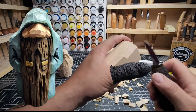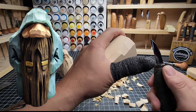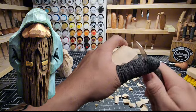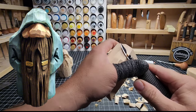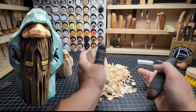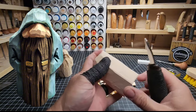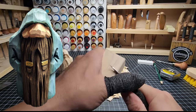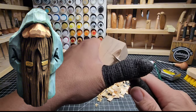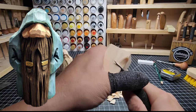Notice what I just did here - I'm carving a little bit to the corner of one side, so I'm only getting about half of that off, and then I snap it out. That's a lot easier than doing it all at once. If you're trying to get one big chip all the way through, that's going to be harder on you. Instead, do it just at a slight angle and get half of it, then do the other half - significantly easier to carve. If your hands are hurting, don't take out as much wood. There's no time limit on this - you can pause this video anytime and come back to it.